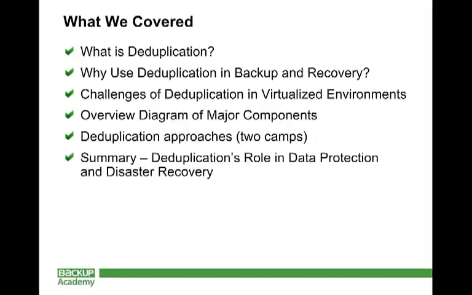So let's summarize what we covered. We talked about what data deduplication is, why specifically you should use it in your backup and recovery operations. We talked about the specific challenges of deduplication in virtualized environments. We talked about the two various approaches to data deduplication, and we concluded that a combination of source-based data reduction and target-based data reduction is a powerful way to deliver on the results for your environment. And we finally talked about the overall role that deduplication can play in your data protection and disaster recovery operations.